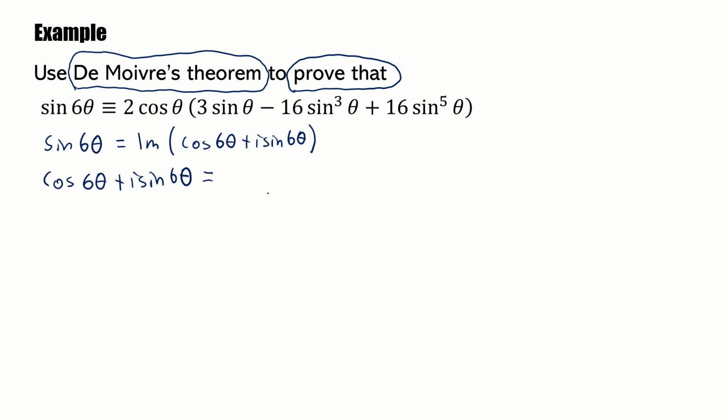Because this is, of course, of that format, so we can rewrite it as cos of theta plus i sine of theta, but taken to the power of 6, because de Moivre's theorem allows us to take a numbered multiple of theta inside the two trig functions, as long as it's the same multiple in both of them, and move it outside as a power. And that's great because it means we've got some brackets that we can work with, and I know what you're thinking, oh my god, do you really expect us to multiply out those brackets? And I'm afraid the answer is actually yes.